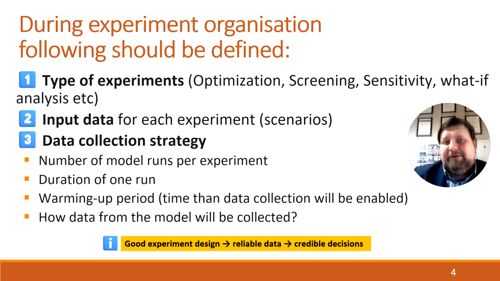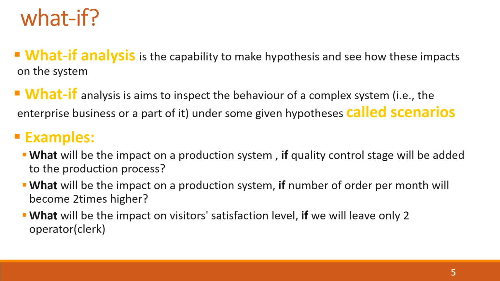gives us credible decisions. What-if analysis is one of the most commonly used types of simulation experiments. In simple terms, it is the capability to formulate hypotheses and then test how those assumptions would impact the system. Instead of predicting the future, we explore possible futures. More formally, what-if analysis aims to inspect the behavior of a complex system, for example an enterprise, transport network or production process. Of course, we are considering different assumptions, and these we call scenarios.